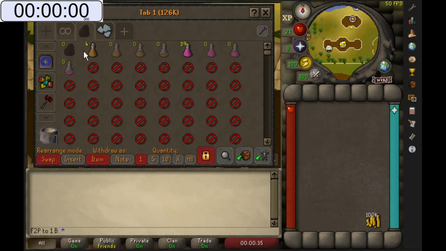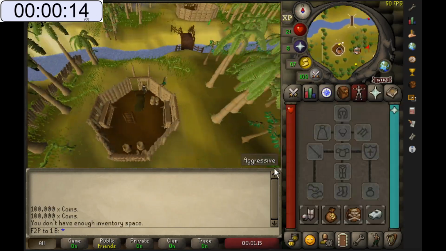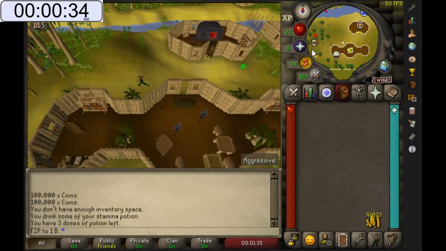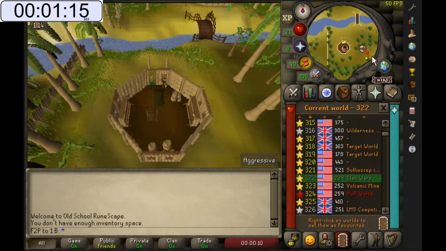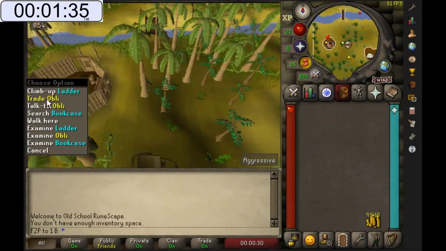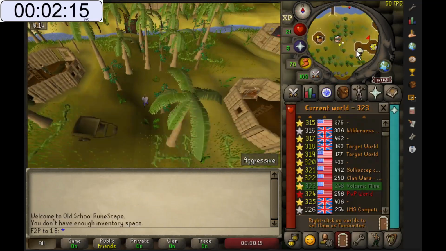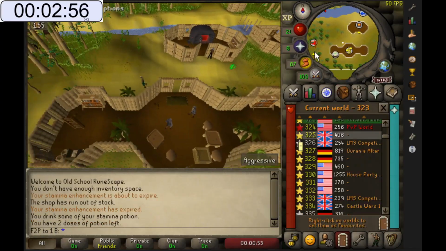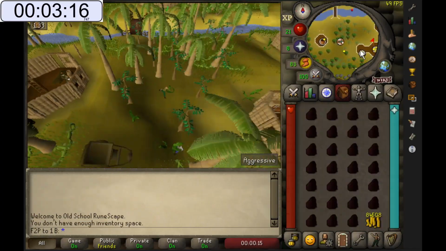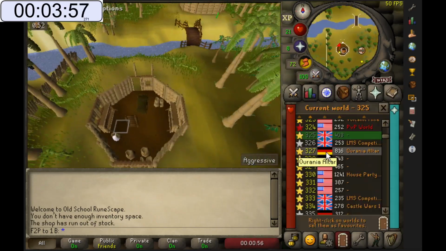the Shiloh Village. The only requirement for this method is completion of Shiloh Village quest, and you need to have approximately 100,000 GP. What you will have to do is to bring approximately 7 stamina potions and 1 to 2 super energy potions for every 1 hour you're planning on doing this. You will start from the bank, sip your stamina potion and run west to the general store, where you can find charcoals at around 80 to 100 GP.